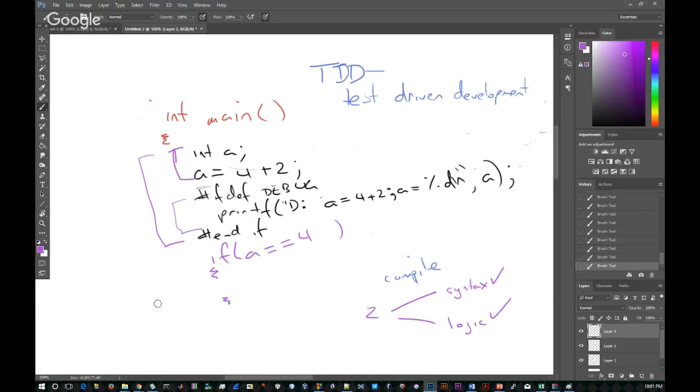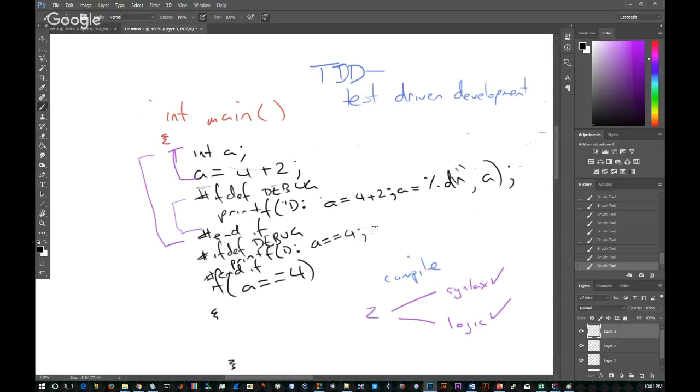Now, what we didn't do in this lab was actually check the conditions beforehand. This is actually quite handy as well. So if I've got a condition, if a equals 4, I might put a debug inside here, but I'm more likely to put a debug here. So I'll put ifdef DEBUG, endif, and I'm going to write printf, and I'll write debug, and then I'll write a equals 4.